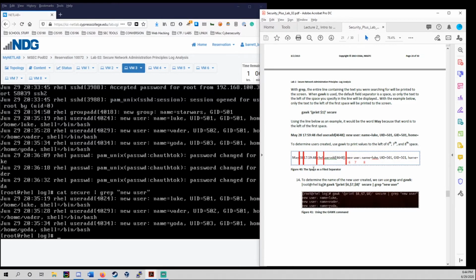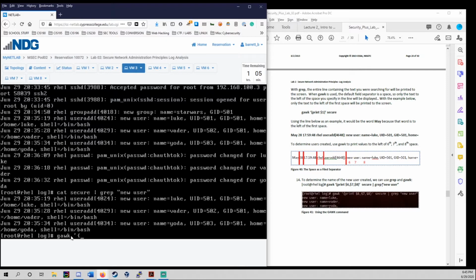So what we do with a command like this is we're saying, okay, let's run Gawk and print out only sections 6, 7, and 8, reference the file secure, and then on top of that, pipe that information into grep and search for new user. So let's go ahead and do that now that we've walked through what that does.